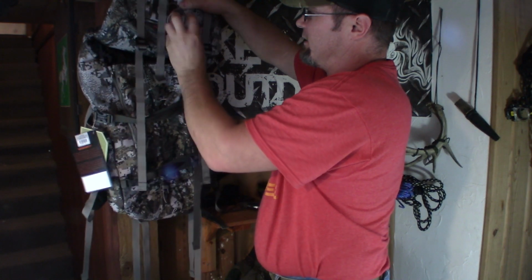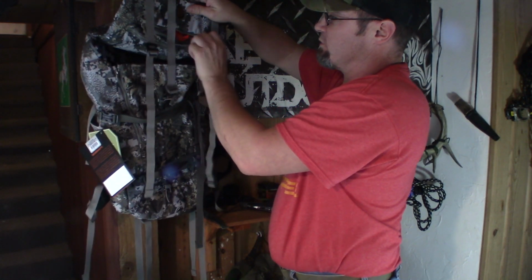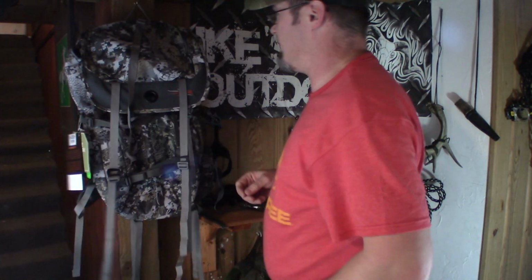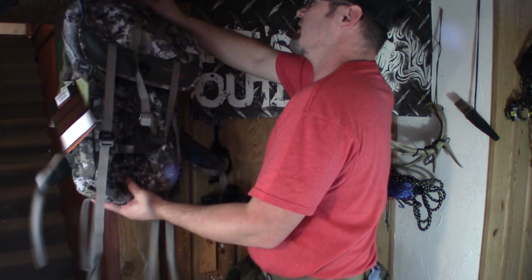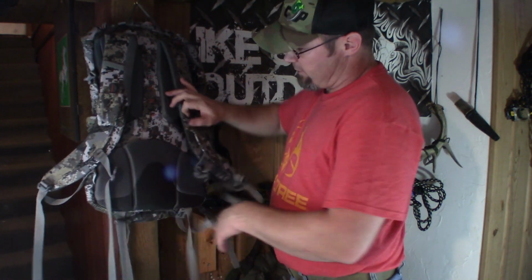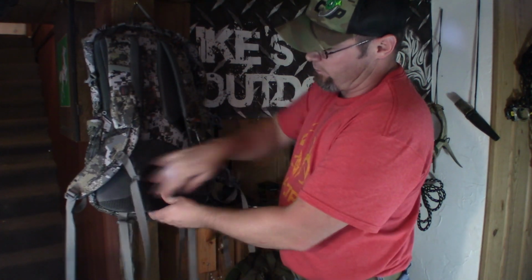I've always been leery, especially when I was hunting public land, about covering up my blaze orange when I had my backpack on. So I never liked the idea of doing it. So let's turn this thing around here and show you the other side as well. On the back side here, you got a couple different pads on here. You got a nice pad on the back side here.